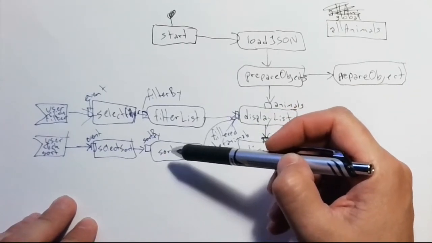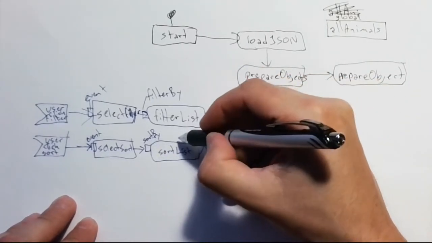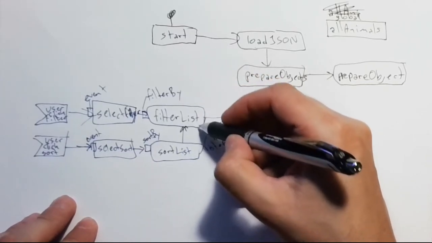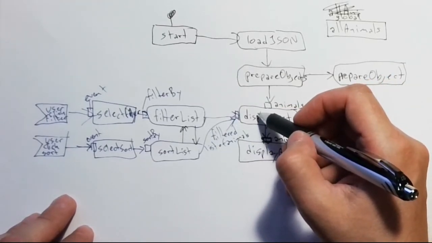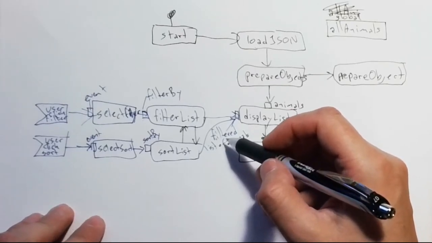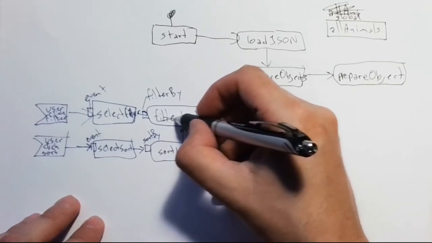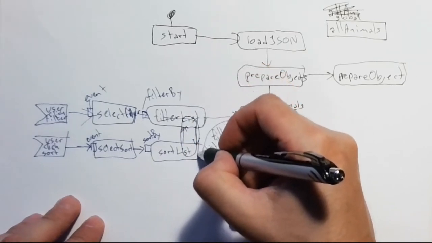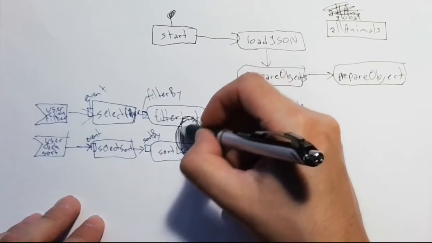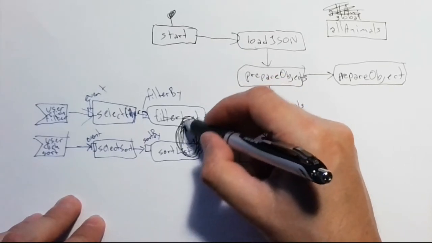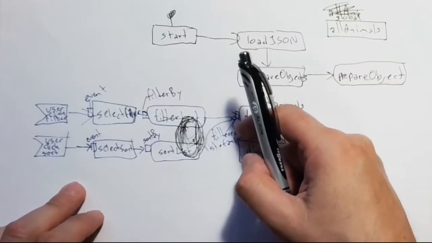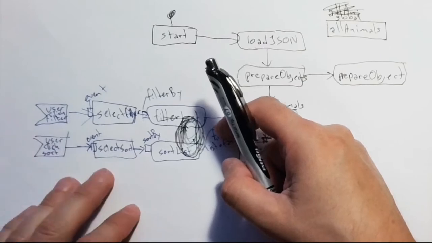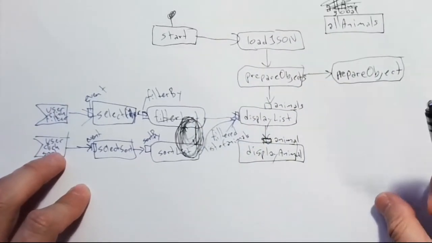So whenever I call sort list, I should also call filter list. And when I call filter list, I should also call sort list. And then I would need to display the list at the end. But you can probably already see what this would do. Filter list would call sort list, that would call filter list, that would call sort list, and so on and so forth. And we would get a never-ending loop, an infinite loop, and never go to display list. So we need to restructure everything a bit more, and I think I'll take a clean piece of paper for that. And then let's take a look again.